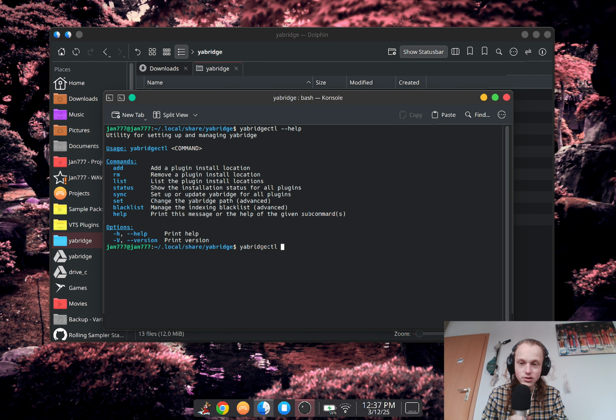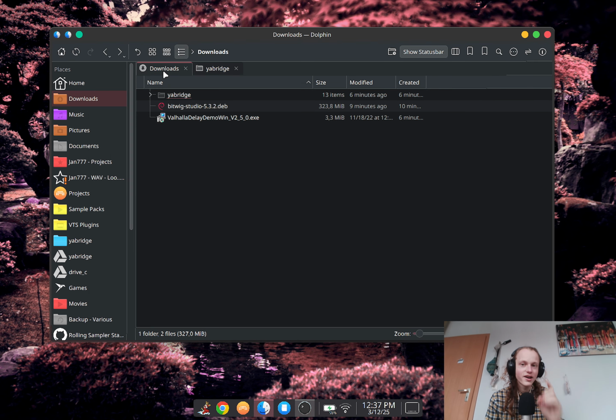So the first thing you have to do is add a plugin directory. But that's almost one tiny step ahead, because we still have our plugin installation to do. You can do it either way. It will work either way, but we're going to do it in the more understandable way.